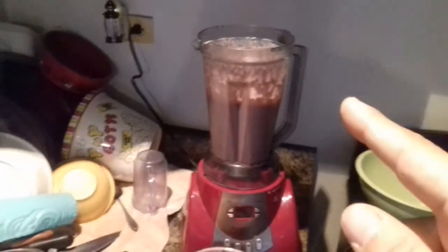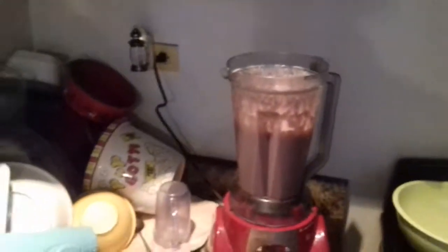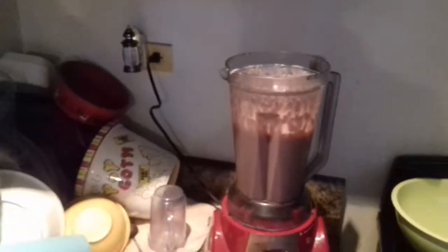But anyways, I'm gonna show you guys how to clean that without even having to rinse it out in the sink and clean it out, and then there's a blade right there. So I'm gonna show you guys real quick. Stay tuned.